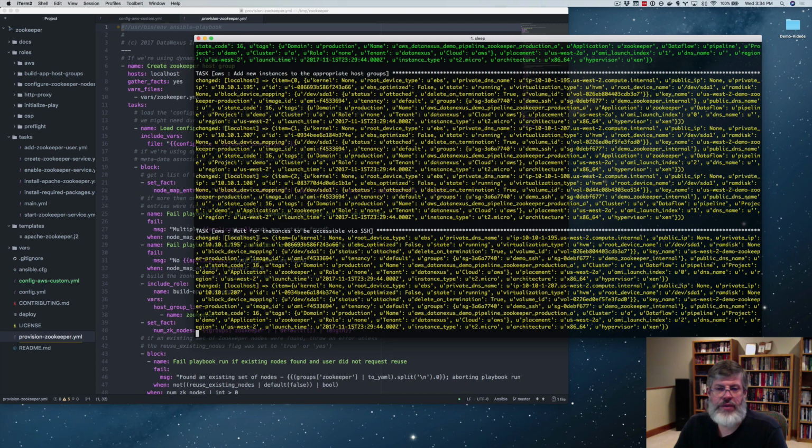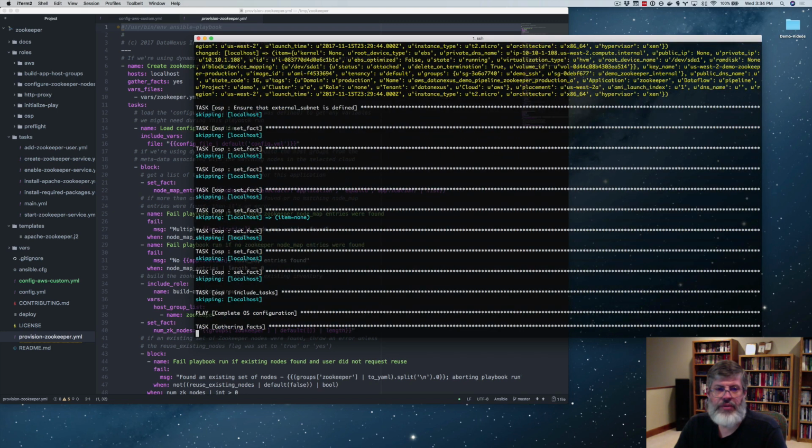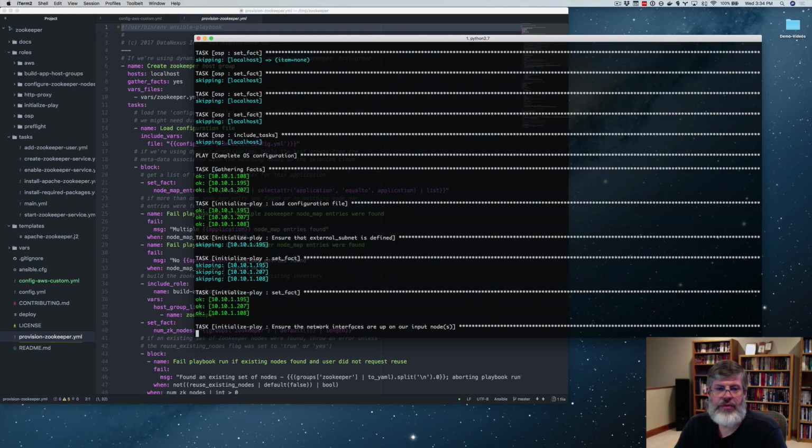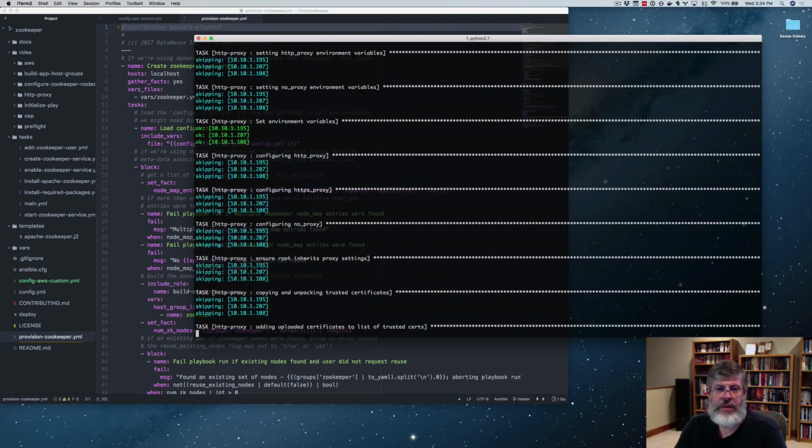Once all three of these nodes are accessible via SSH, we're going to go ahead and drop through into the next play in the playbook, which is to complete that OS configuration. It does a little bit of setup using that initialized play, and then it drops into the pre-flight role here.